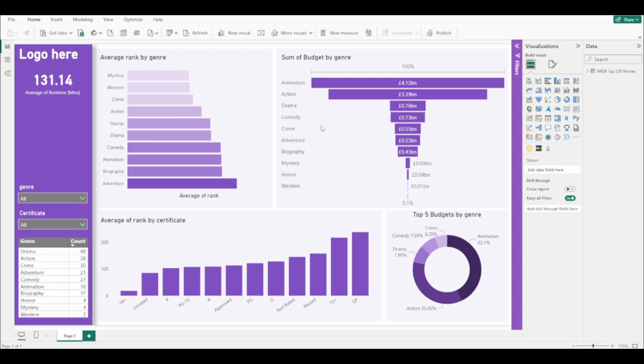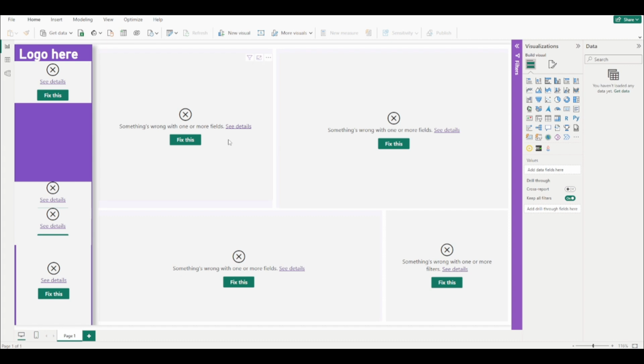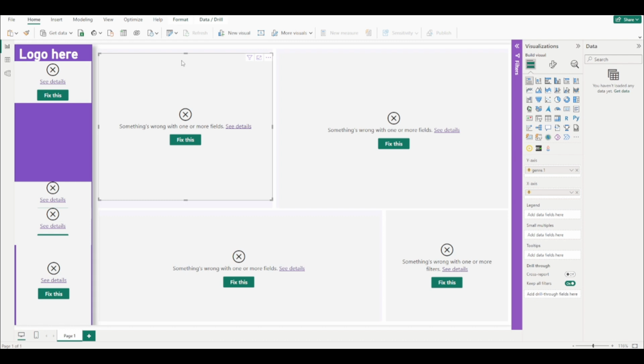Now that you've downloaded and installed this beautiful template to work from, this report is going to be super quick and easy. The frame for it is right here. All we're going to do is delete the dataset which is currently in there, because I'm not using this IMDb top 250 movies which comes with this. I'm going to hit delete from model and instead use my own data. Don't worry, these will all disappear, but we can see what we had put in the values so that we can use it. Let's head over to get data.